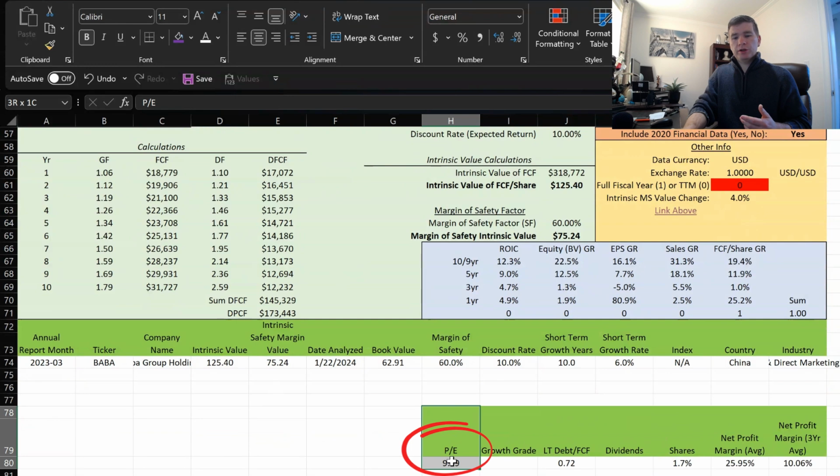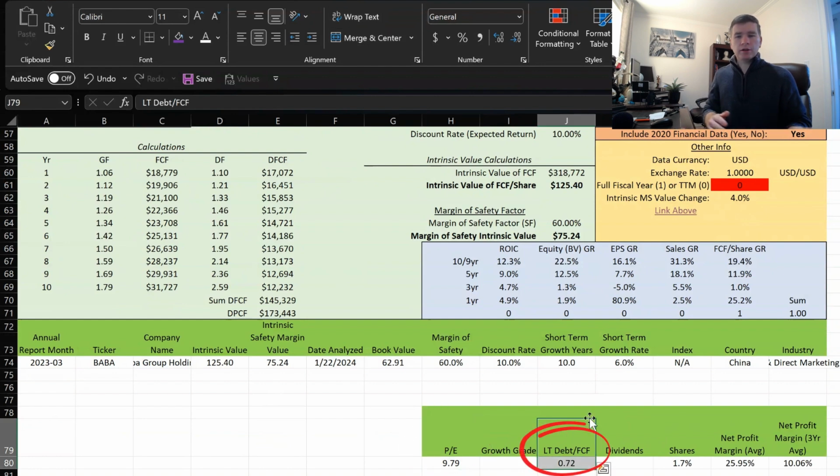We can see PE ratio under 10, so definitely in that value opportunity range, but you just got to weigh all the risks and concerns there are with investing in China, so you need to take that into account. We can see long-term debt to free cash flow. I would like to see companies under 3, and we can see they're well under that, actually under 1. So that's a good sign there. They only just started paying dividends, as mentioned, so there's no growth there just yet.